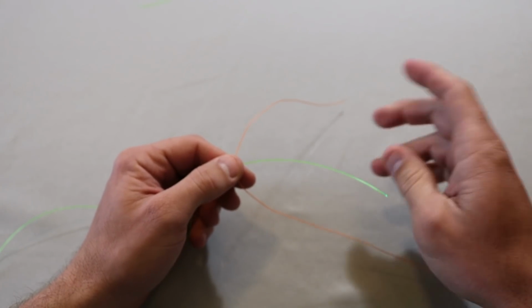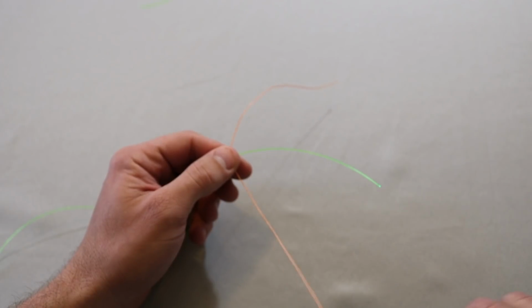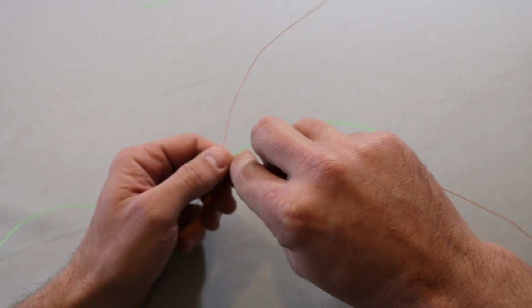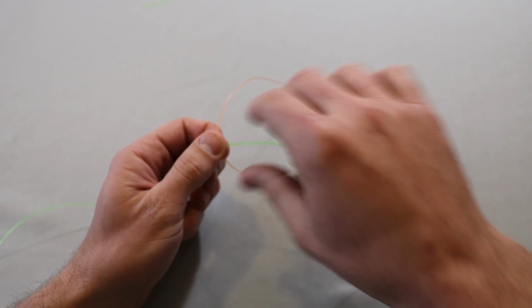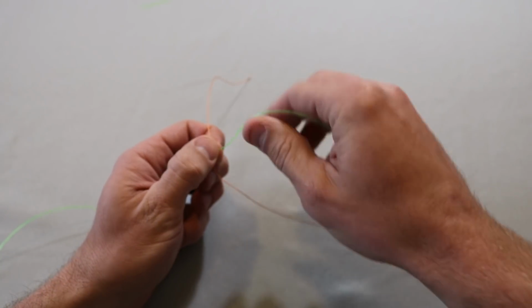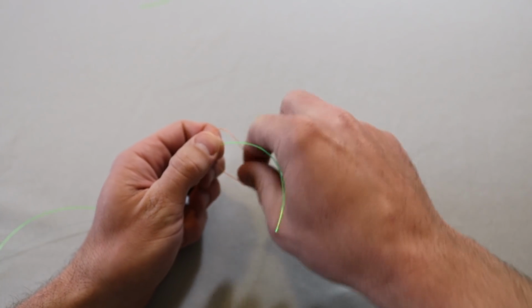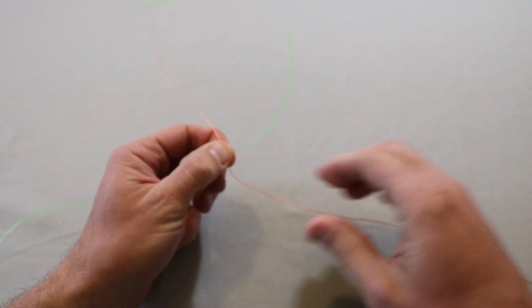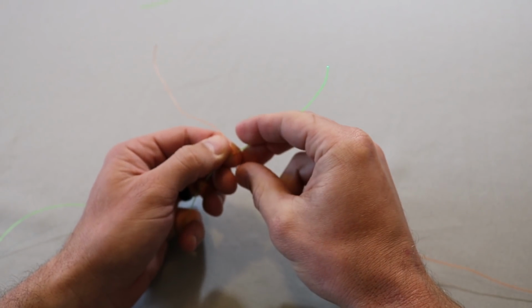So it's all over the top, and what you're going to do is you're going to start with the line coming from your rod or your reel, and you go around the leader material and then back towards itself. And then you're going to do the same thing with the tag end, underneath and around, back towards itself. It's going to start forming up like that.